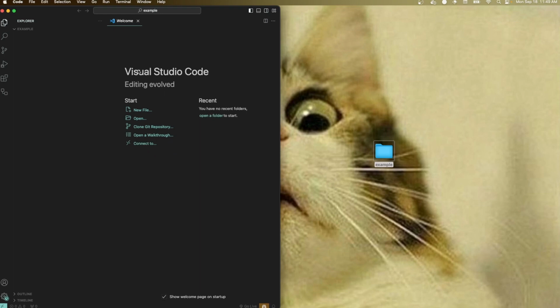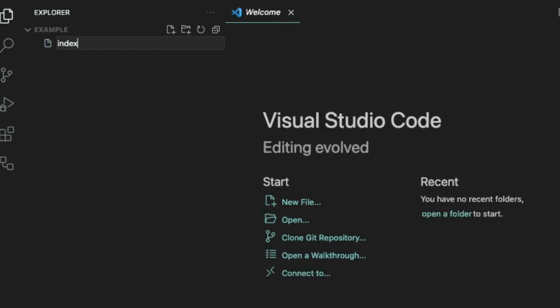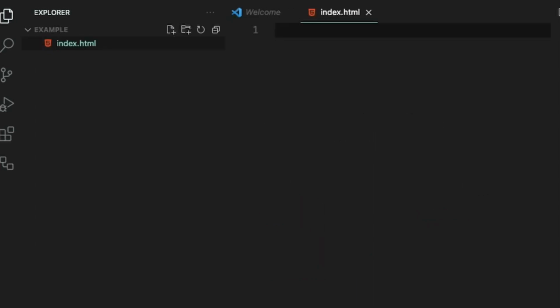This is our folder. Now, first thing we want to do is create a HTML file. We come up to this new file icon and click it and type in index.html. HTML files have a .html extension. And the reason why I called it index.html is just a naming convention. By default, when you put your files on a server, they look for index.html as the default file. You can really name it whatever you want, but naming convention says that your main file is index.html.